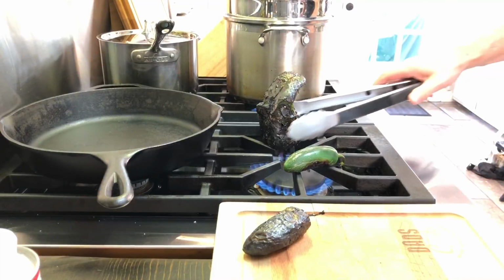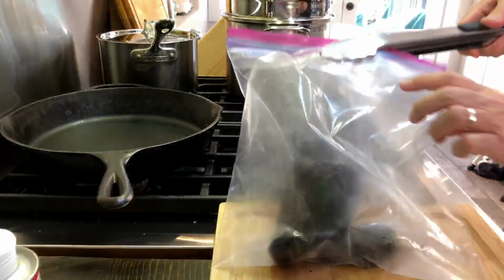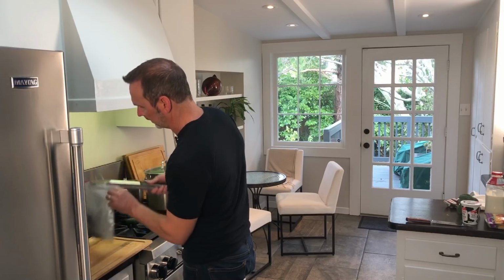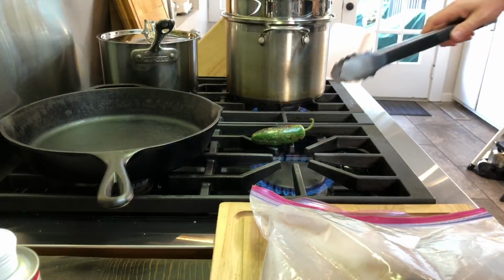Okay, let's get these guys in the bag. This guy can go right into the bag. You can see how the bag's starting to steam up, right? See how the bag's steaming up like that? And wait until I close it. Might as well close it down while I'm waiting. So anyway, that's how those peppers work. I'll stick them in the bag. We'll take the skins off and we'll show you what's going on.